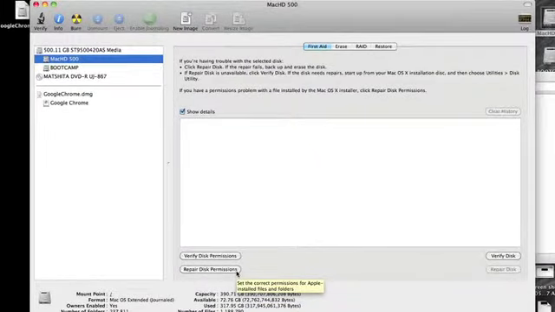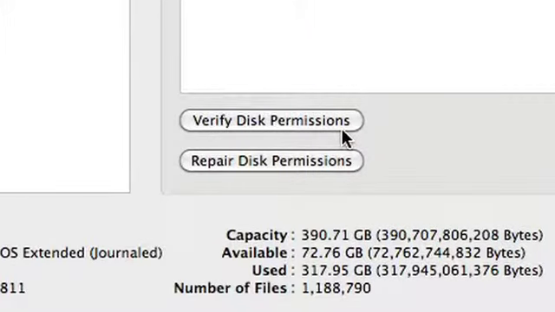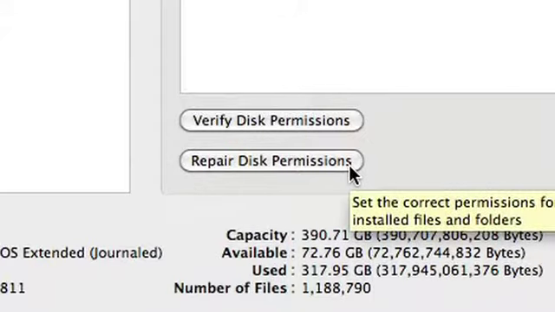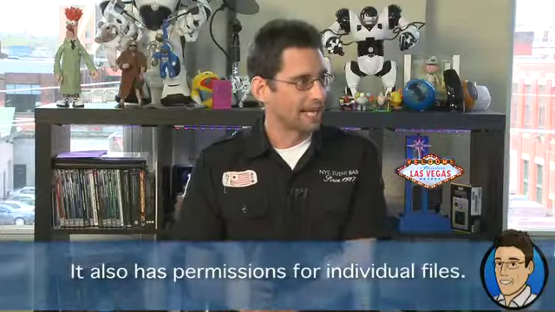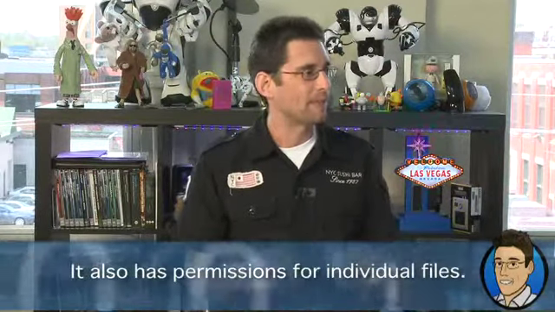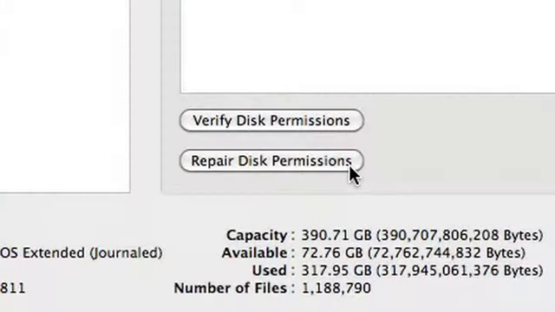You've got First Aid. So now you can verify your disk permissions and repair your disk permissions. If your system is wonking out a little bit, this is a Linux-based system rather than a Windows-based system, so it uses permissions per folder and per disk, which is read, write, execute. Sometimes those things can get a little bit messed up, and then weird things can happen. So it doesn't hurt every so often to go through here and verify them, make sure everything is the way it should be, and then repair them. You can just go straight to repair, and it'll automatically fix up everything you need to.